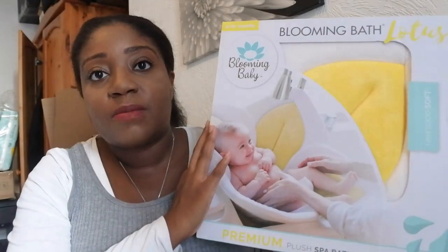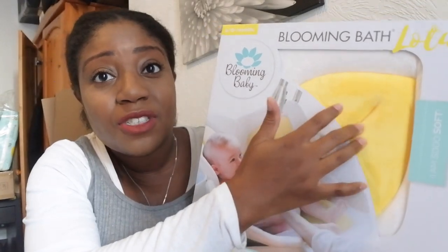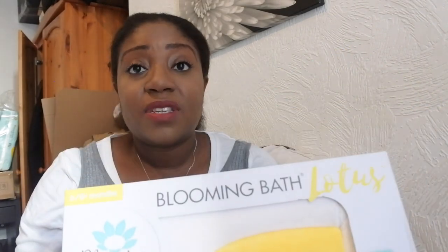I don't have a bath in Cyprus, just a shower, so I'll be using the sink to bath baby. I picked up this bath lotus — look how good it looks! I felt it and it's like plush. I'm not sure how it doesn't get mouldy, but it says it's perfect for zero to six months and becomes a cushion at the bottom of your bath at the end. It fits most sinks — in bigger sinks two petals are raised and two lay flat. I'll give it a go!